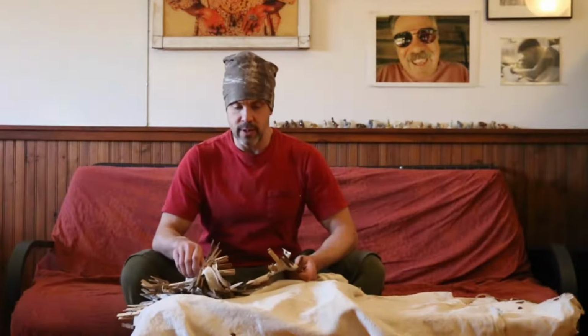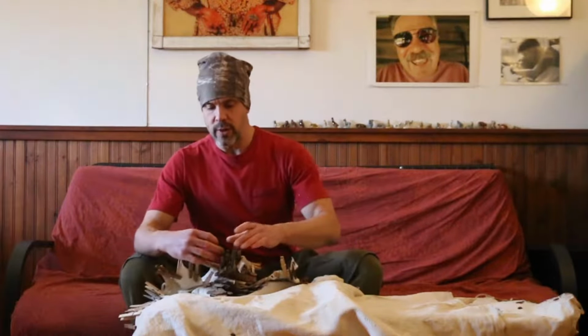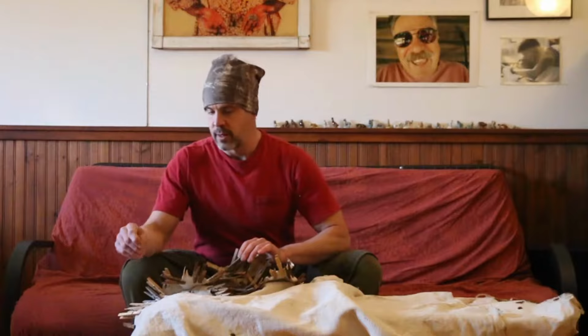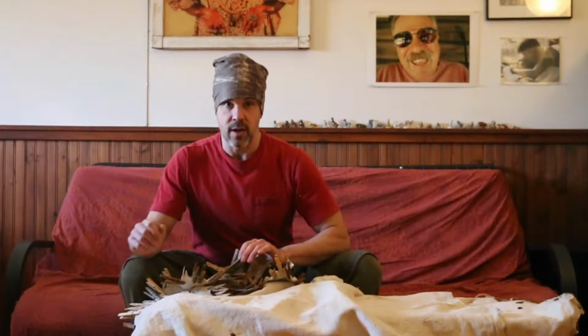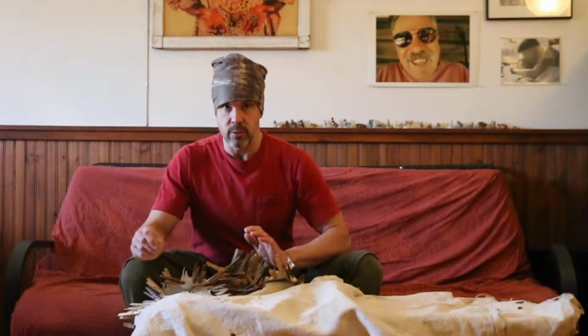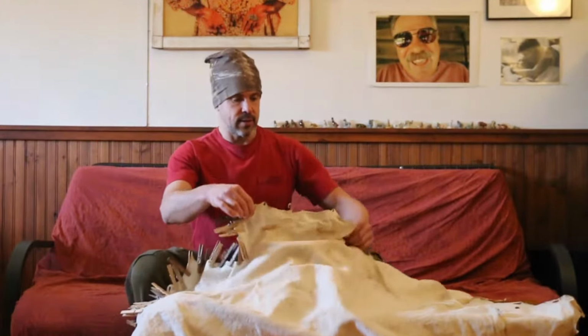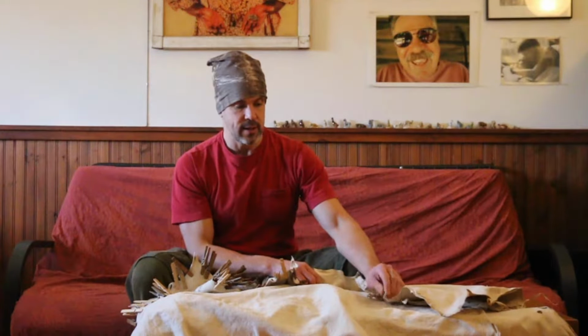All right, so at this point, I've run out of clothespins, and what I'm going to do is wait for the rest of it to dry, and then I'll take the clothespins off, check for any areas that haven't fully sealed, and then double glue those, clip them again, and then I'll take those clothespins and finish off this run all the way to the bottom, which should finish our hide bag. So now we just wait a little bit for the glue to dry, and then we finish it up in a moment.